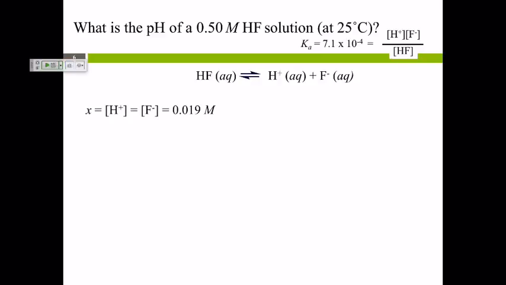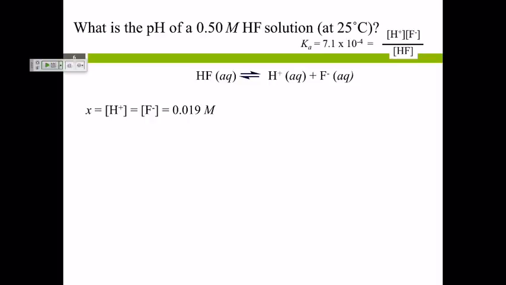So we had a concentration of H plus, which was also the concentration of F minus at equilibrium. Here's the thing to keep in mind. As we're doing any ICE table, if you forget what X is, you might as well not be doing it. So every time, just make sure you know what you're calculating, and then we can figure out how to use it. There's times where we're going to be finding the concentration of OH minus. That is going to be our X.